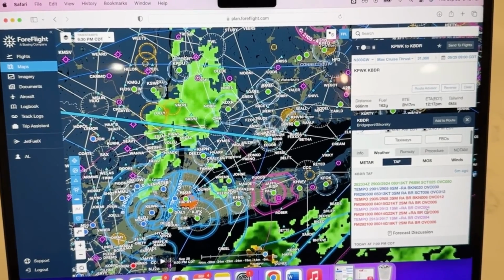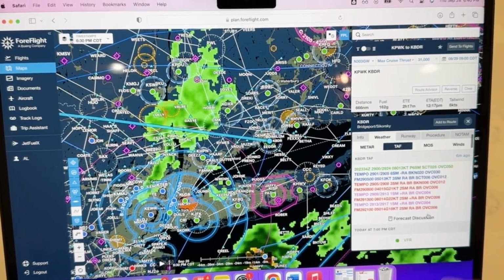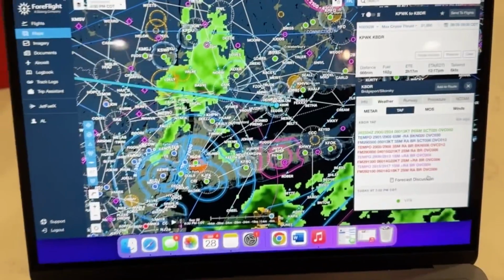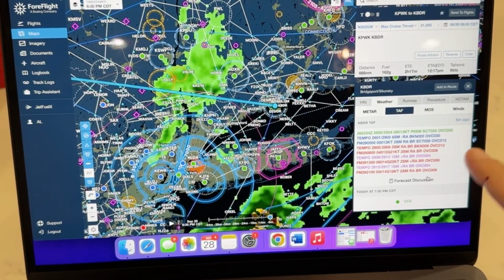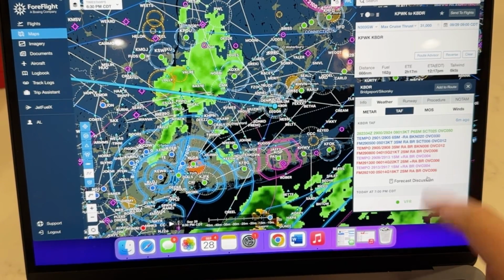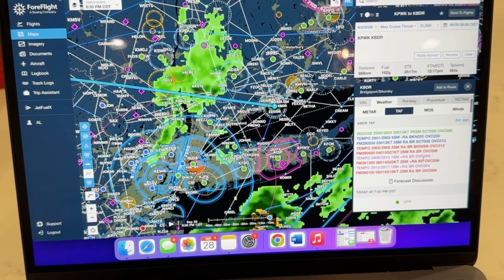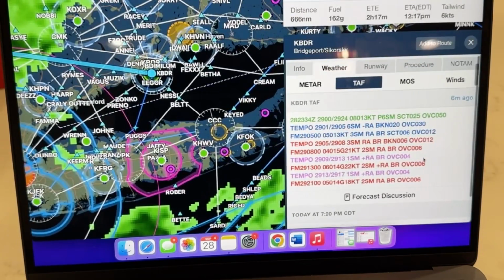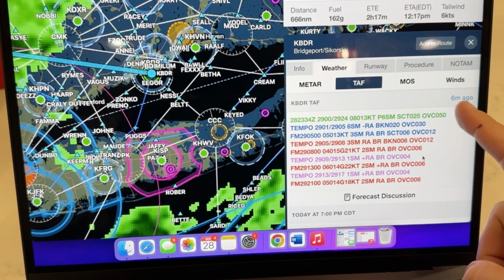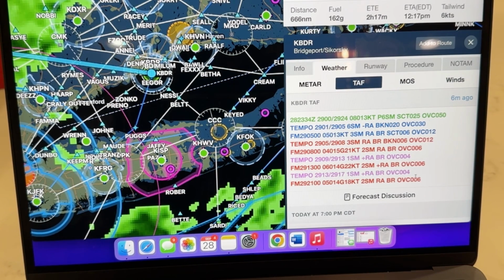Anytime we see any type of multiple lines for a TAF, where you have red or green, or trending from green to red and pink, that means we're going to have to dig into that and see what's going to go on.